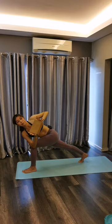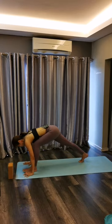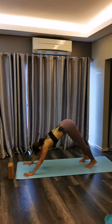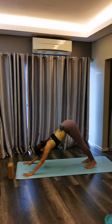So take one breath. Inhale. Exhale, release. Look down. Get down to the block. Step back. Downward dog. Exhale. Move up and down. Get a little bit of time on the left.